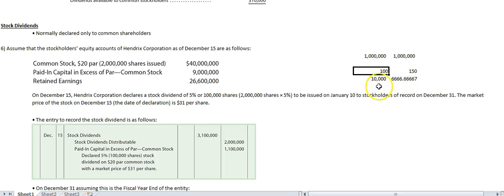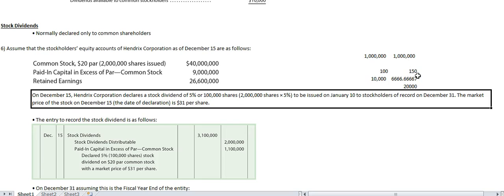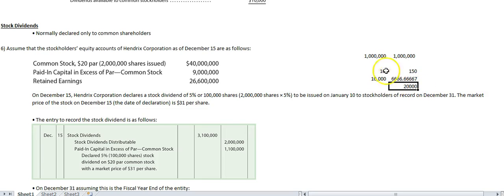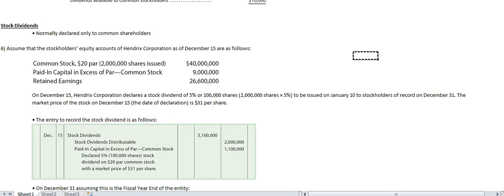2 shares at $10,000 is $20,000. 3 shares at this amount is going to be $20,000, the exact same amount. So you're not going to be any richer, except that you're going to own more shares. And that's done a lot by companies to increase the amount of shares outstanding, many times simply because that way they can lower the individual value of the shares. And in doing so, maybe they make each individual stock more accessible to each individual shareholder.